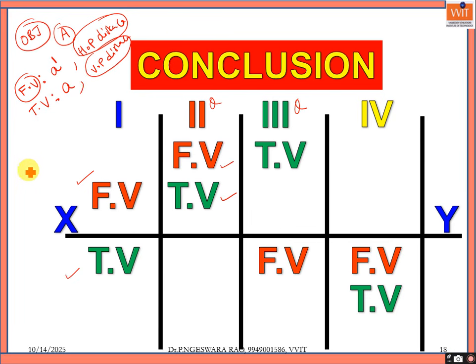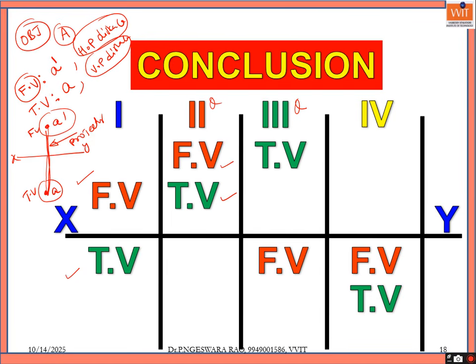And one more important thing, if this is the XY line, let us assume we are dealing with the first quadrant. That is, the front view is above the XY line. This is a dash. And similarly, this will be small a. This is the top view. In the case of the first quadrant, this is the front view, this is the top view. Here the important point is the front view image a dash and the top image a must be on the same line.